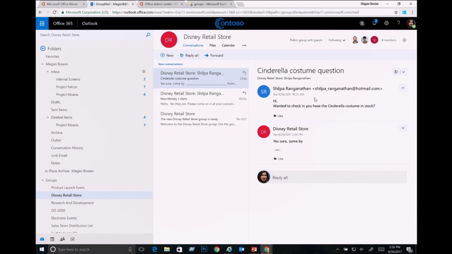So I'm curious, sir. He asked a question earlier about when you're trying to migrate these out to the cloud. We have thousands of DLs on premise that people have created over time. We have more DLs than we have people. But not every one of these is really a good model for a group. And we're in the middle of a hybrid scenario, so we have a ton of users that have been migrated, and now they've lost access to being able to modify membership of that group. Yes, so they're stuck. Of the DL. Yeah, of the DL. So we can migrate them, but then we lose visibility because on-premise users really can't do it. Correct. Because the group write back is still in preview.